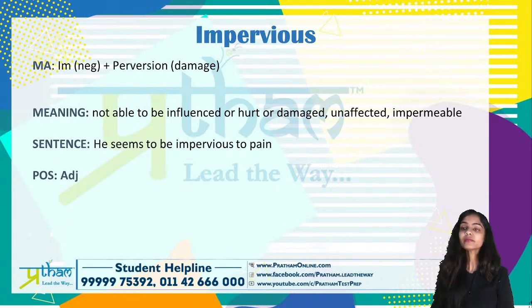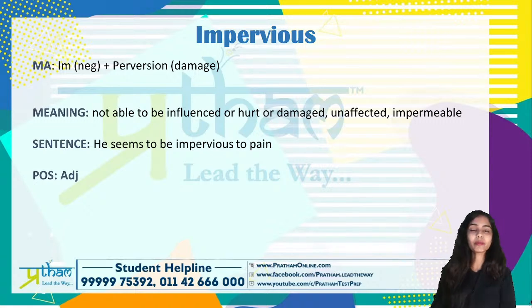Now, because we've already had so many sessions, I'm pretty sure you're aware that im as a word is a negative root word, right? Perversion. Perversion मतलब damage करना. अब अगर कोई चीज़ डैमेज ना कर पाए या डैमेज ना हो पाए इतनी easily, तो then we call that person impervious. So impervious is somebody who cannot be influenced easily, hurt easily, या फिर कोई ऐसी चीज जो डैमेज जल्दी ना हो. Or a person or a thing that can remain unaffected by outside influences.